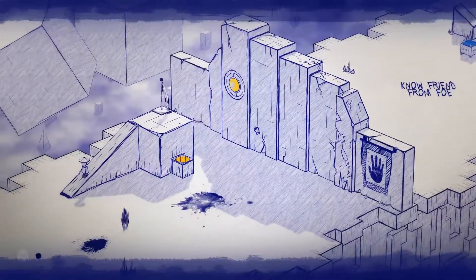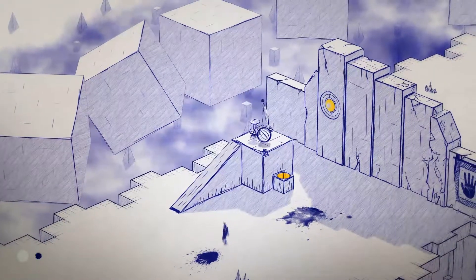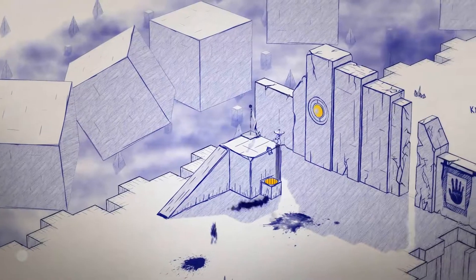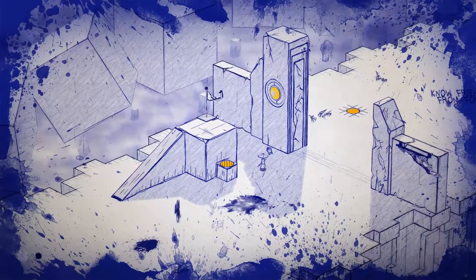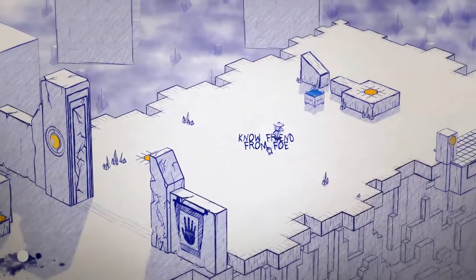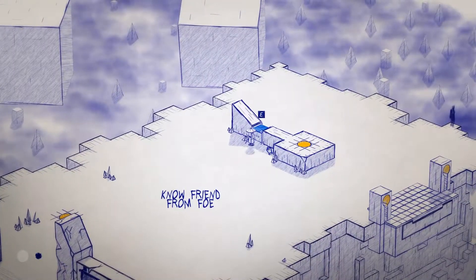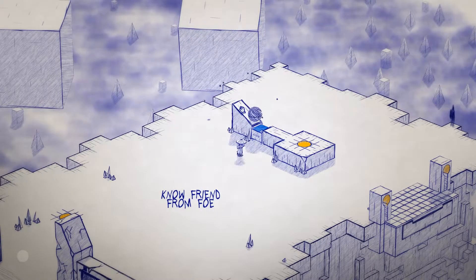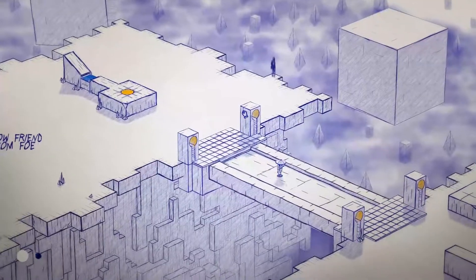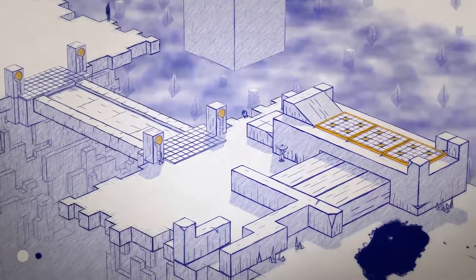The only problem with the graphics I have comes from the perspective. Sometimes the game will appear glitchy, especially in rooms that are fully surrounded by walls, as the walls that would otherwise block your vision disappear. But then you go to a place in a room and the walls appear for a moment. It's not a huge deal, but it doesn't help the suspension of disbelief at times. Interestingly, the game doesn't just use pen and paper graphics all the time — sometimes it goes into a 3D world when you view the game from the point of view of its creator. That's a really cool idea. I just wish that instead of decent quality 3D graphics, real world video was used for these sections — that would have been even cooler.